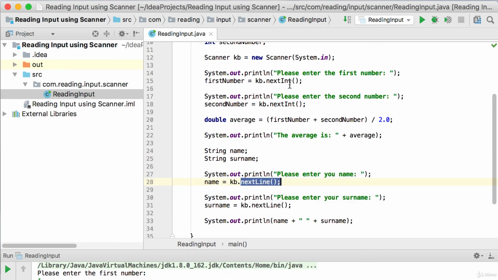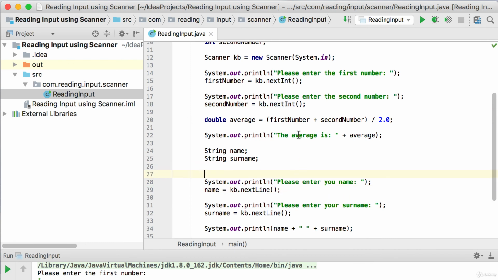So basically what happens when you call the nextInt method and the user clicks on enter, that enter on the keyboard actually creates a new line character in the buffer of the computer. And the nextInt method is designed to just jump over that new line character and just read the value. Whereas the nextLine method is not designed to do that. So actually what we do then, after you use nextInt or nextDouble and you want to use nextLine, you will just call this one by saying kb.nextLine, which will consume the new line character for us, and then we can proceed as normal.